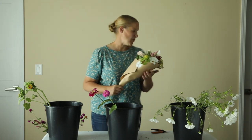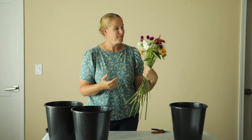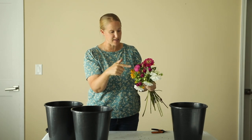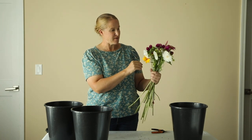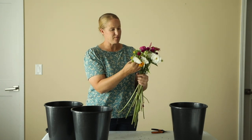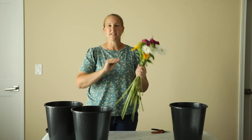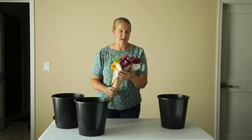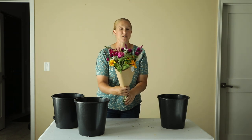Let me do one more bouquet. This one ended up being kind of fun using lots of leftovers — a bunch of cosmos, gomphrina, celosia, a couple zinnias, heliopsis, and three mini sunflowers that have yet to open. I don't know if this one will sell, but it'll be cute when the sunflowers open. I ended up going out to the garden and clipping a couple more pieces of celosia and a Potomac Royal snapdragon, and that looks way better.